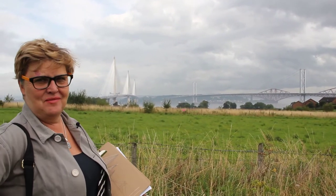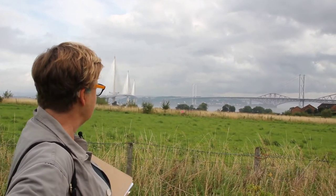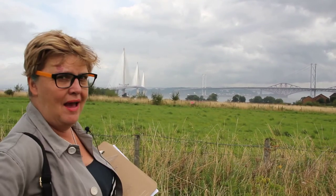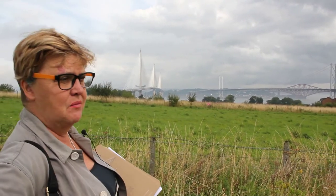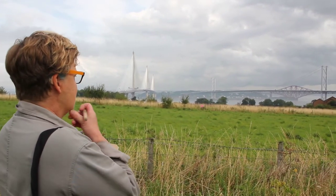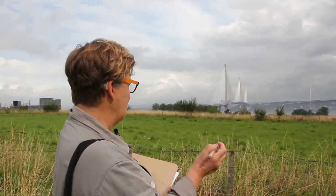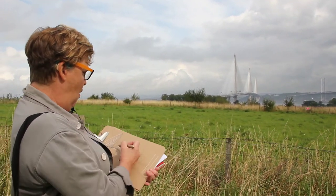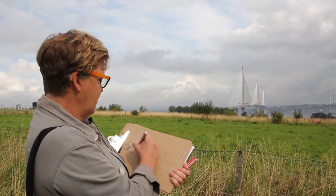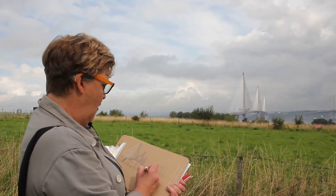I'm out here with some of the staff from the Scottish Gallery, and it's about ten days until the Queensferry Crossing opens. I'm looking for some new angles to draw the bridge once it's been completed. I've been drawing the Queensferry Crossing since it was just three stumps of towers rising up out of the water in 2014, and now here in 2017 all three triangles of cables have joined together and they crisscross like tendons, keeping that wonderful cable-stayed tension of the bridge together.